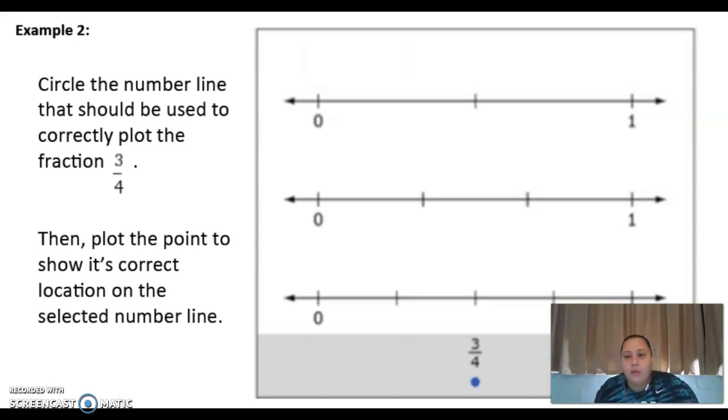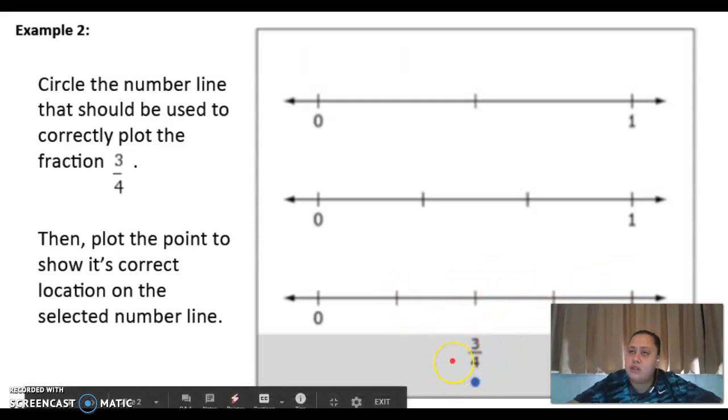But if we're looking at 1, then the number at top, the numerator, and the denominator should be the same if you are counting correctly on the number line. So that leaves us with our last one, which would probably be the correct one, but let's go ahead and check. We start at 0, 1, 2, 3, and 4. So here's our final number line. We have 4 parts. And so now we need to find where 3/4 is.